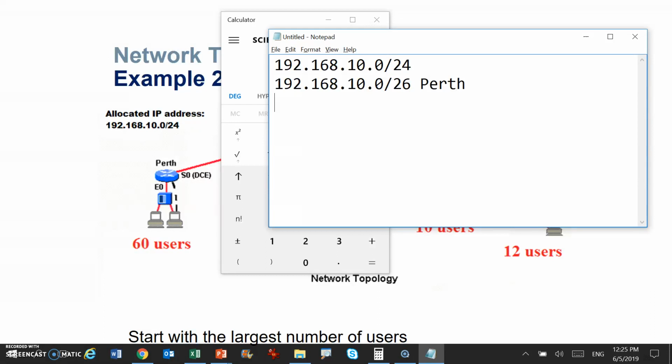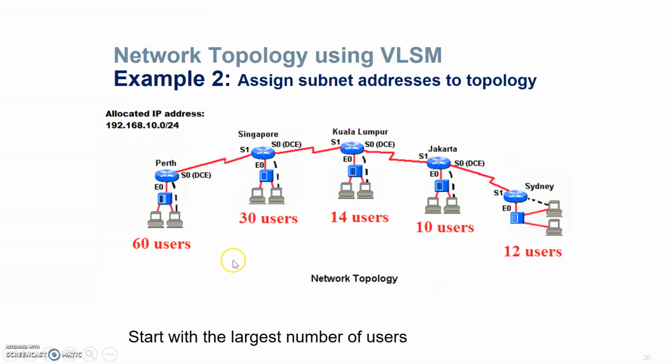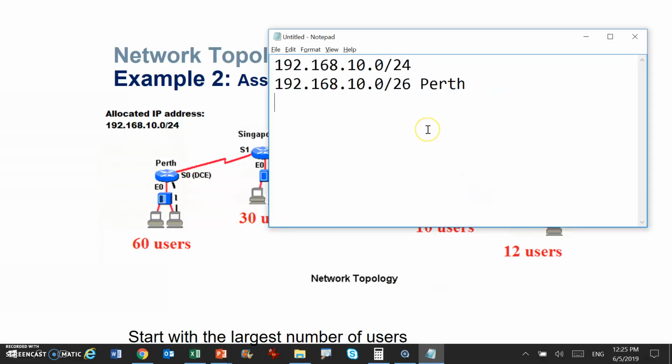Okay, next. Looking at the diagram, the next biggest network is the Singapore network. So Singapore network shall start with which number? 192.168.10. Remember, Perth with 6 host bits gives you 64 IP addresses, so I need to plus 64.